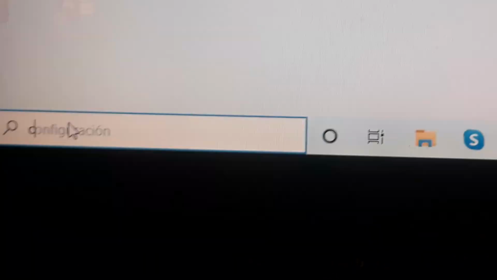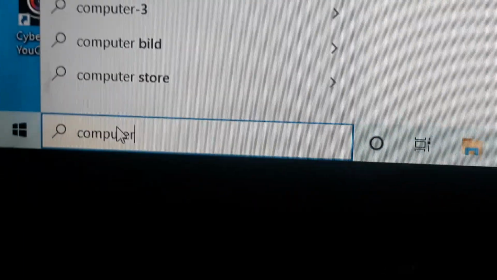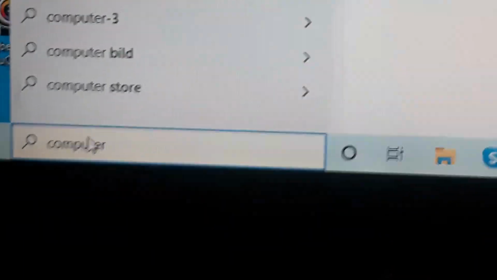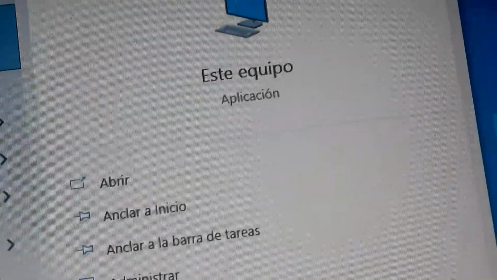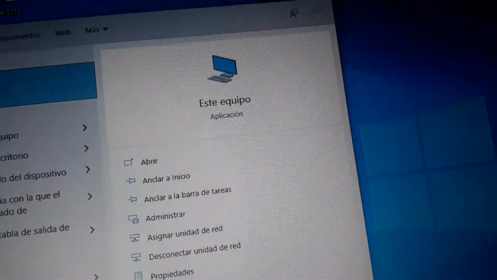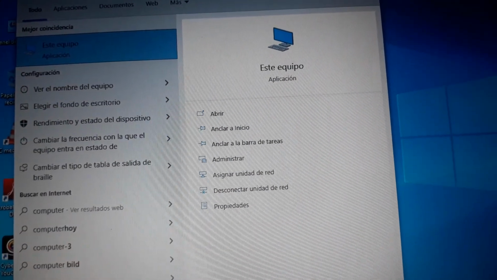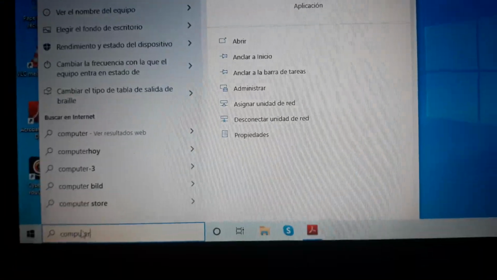So I write here computer. Then when you write computer, you will see this. And this is in Spanish.